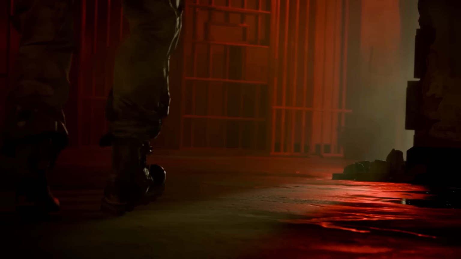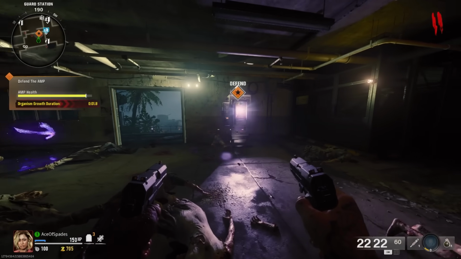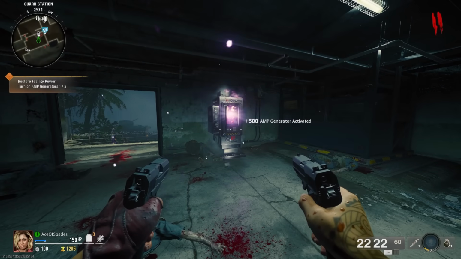This is the ultimate guide for the Terminus Easter egg. Let's go. You first need to access the Pack-a-Punch machine. There are 3 amp generators around the map to activate. You need to protect each generator for 30 seconds.